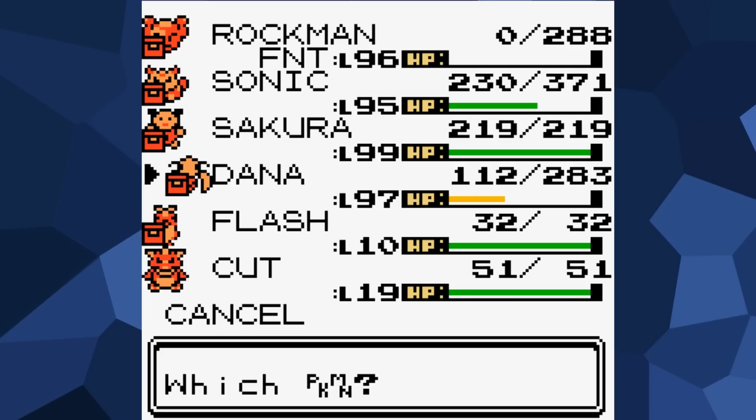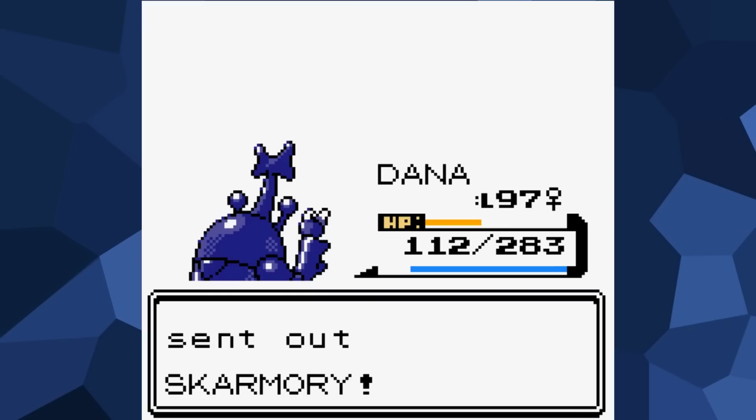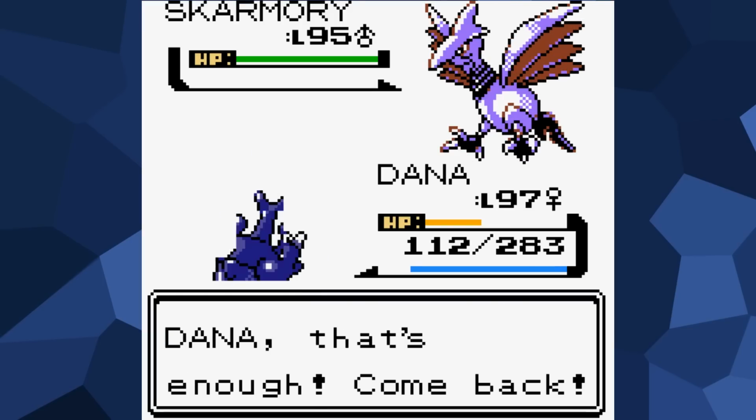What should I go for here? Fire Punch, Thunder Punch would do the same amount because I don't have a fire or electric badge and I'm holding Never Melt Ice. Yeah, I should go for it with Sakura. I don't have Alucard with me. Wonderful, wonderful.